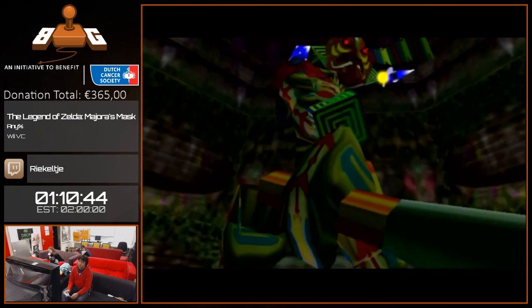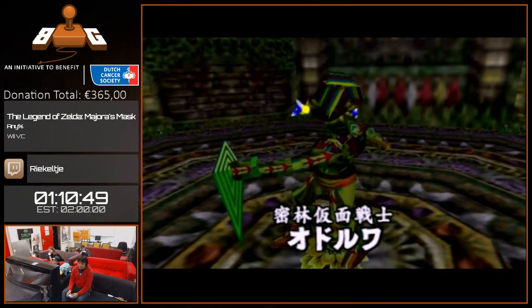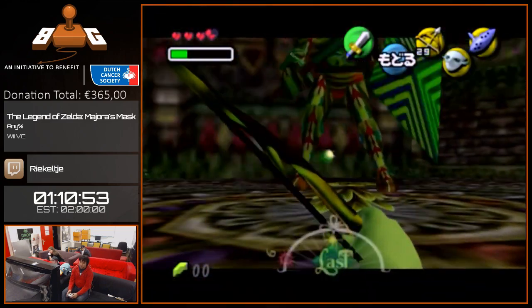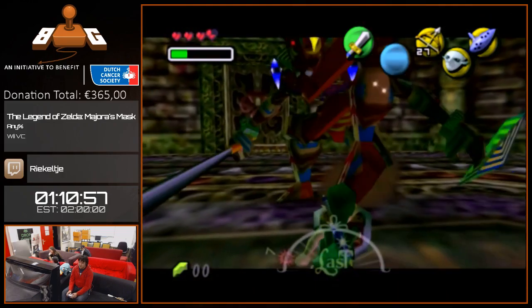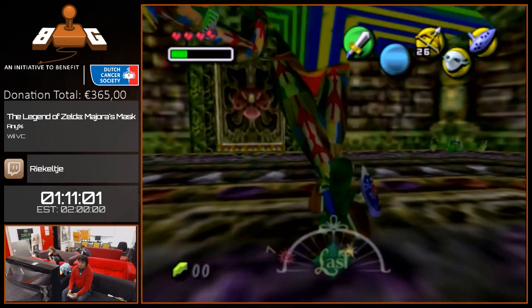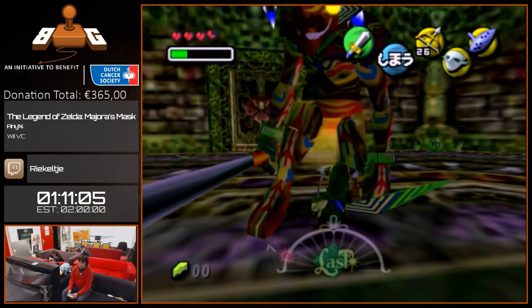Right now, this is Odolwa. He's the memeiest boss of them all. And the coolest, with the cool music. What do I mean with the memeiest boss? Arrow to the knee. Arrow to the knee. You can stun lock him, hit him 10 times.